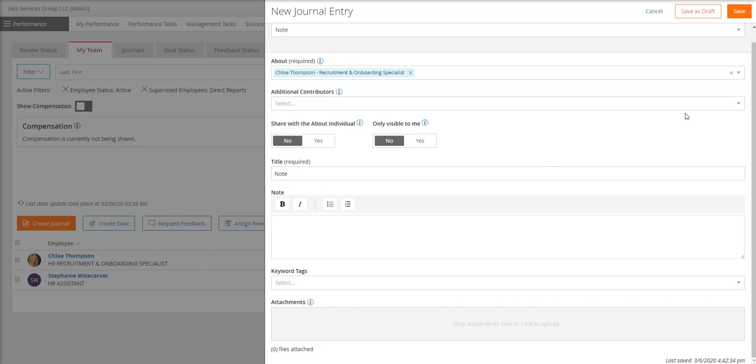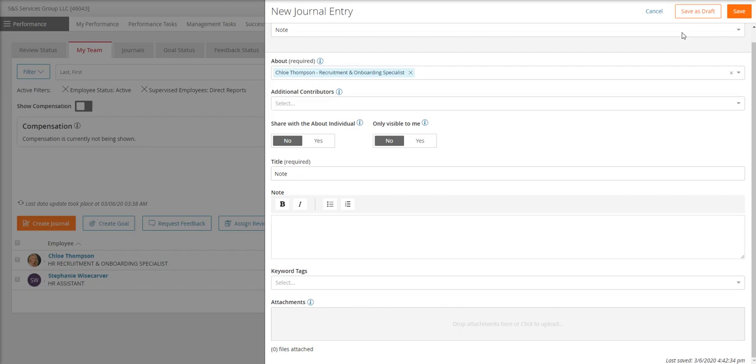You have the option to save this as a draft, so if you're working on it and you get sidetracked and you need to come back to it later, you can obviously save it as a draft. Nobody sees it besides you if it's a draft. It doesn't get processed through the system. It's just going to be available for you to come back to later if you need to complete.